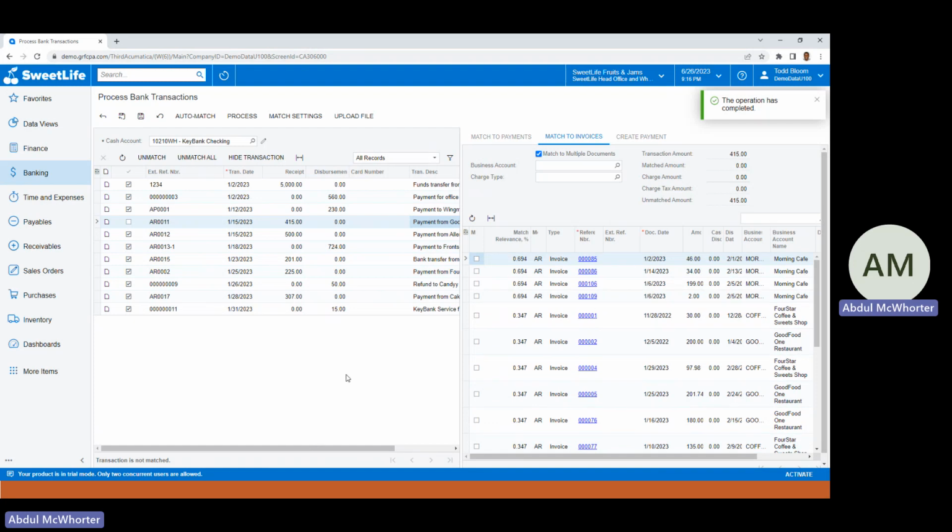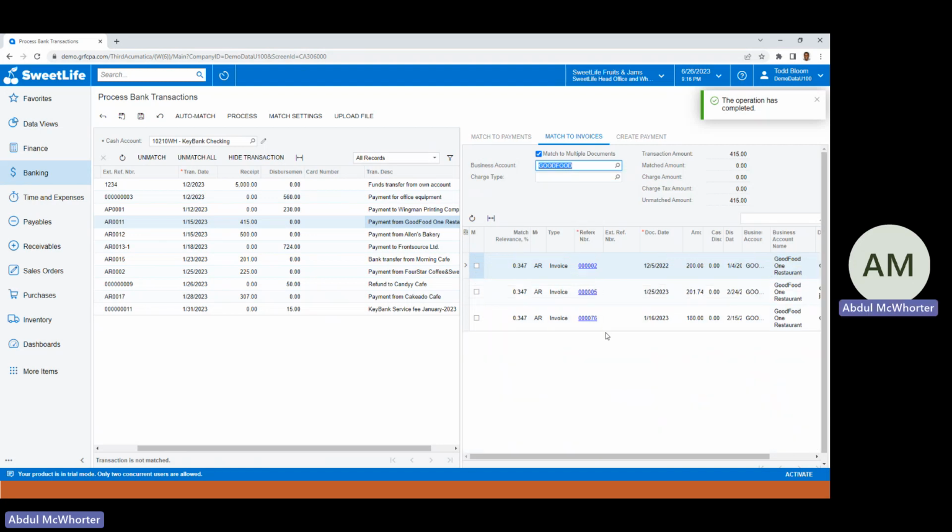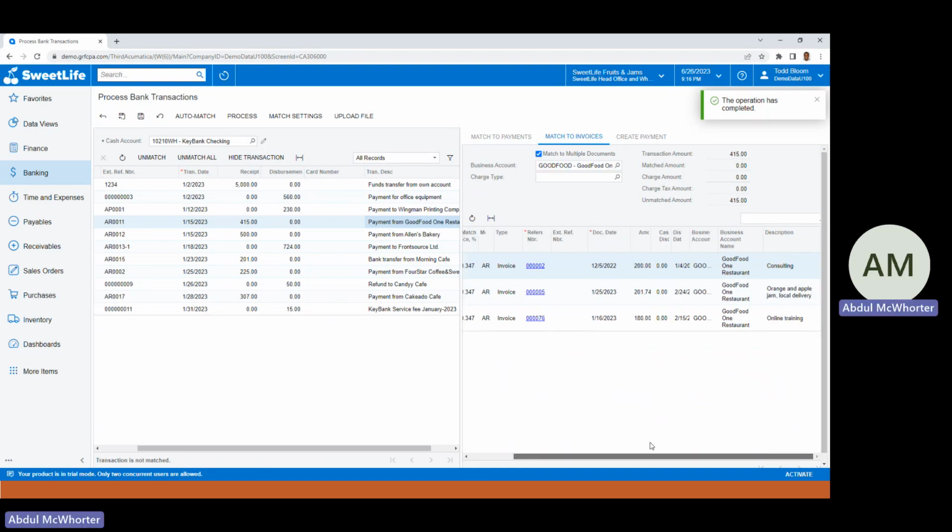But in this case, we would narrow that down more if we had this many selections, because we know the customer is Good Food. So we would then come to the business account, select Good Food, and now the parameters have been refined even more.